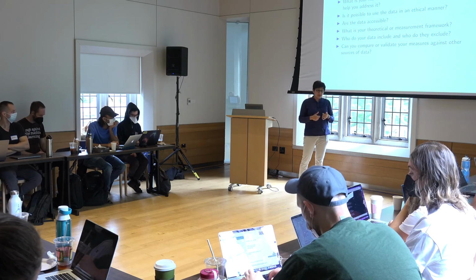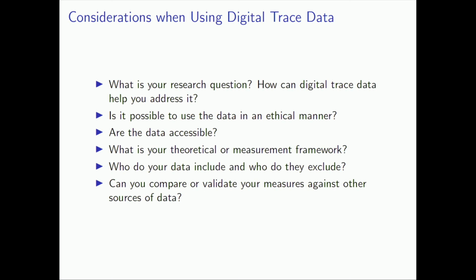Another important question is, what's the theoretical framework that's guiding this research? Are we trying to test a theory, or are we going to try and generate new theoretical insights by analyzing social dynamics? A lot of the papers that I presented here, for example, the paper by Garcia and Rimé that looked at social dynamics in the aftermath of the Paris terrorist attacks, is very theoretically motivated. They have a very clear theory guiding their research about the different types of sentiment and emotional change and the processes of social resilience that they would expect based on Durkheimian theories about collective effervescence.